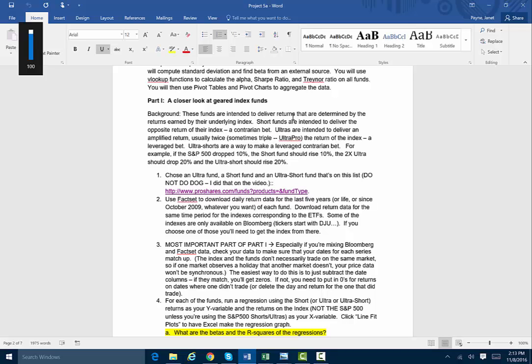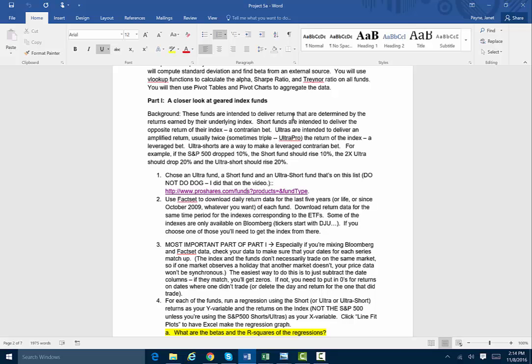An index fund tries to mimic the returns on the index, but a geared fund tries to sort of double, say, for example, the returns on an index. So an ultra fund would be using leverage to amplify the return on the index.